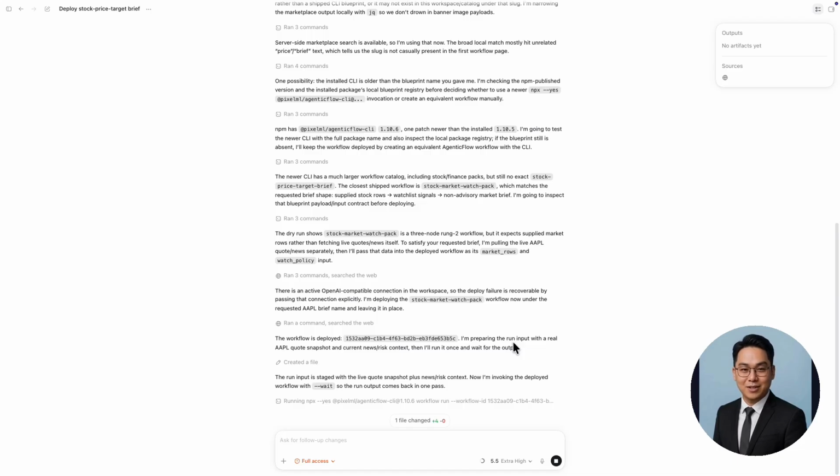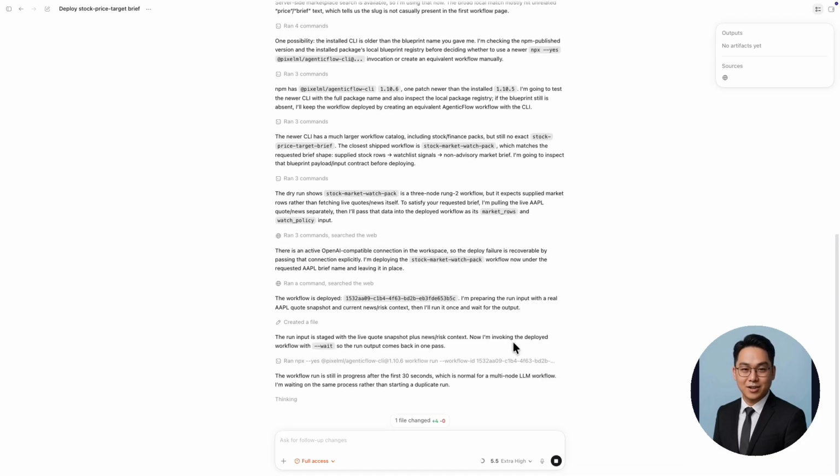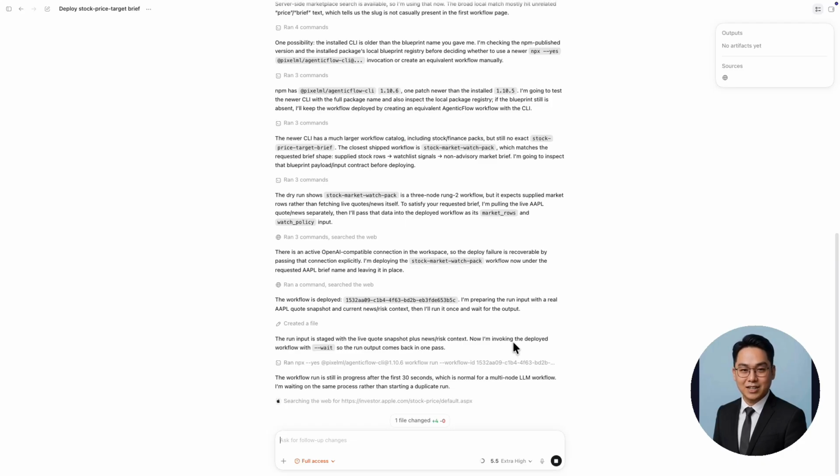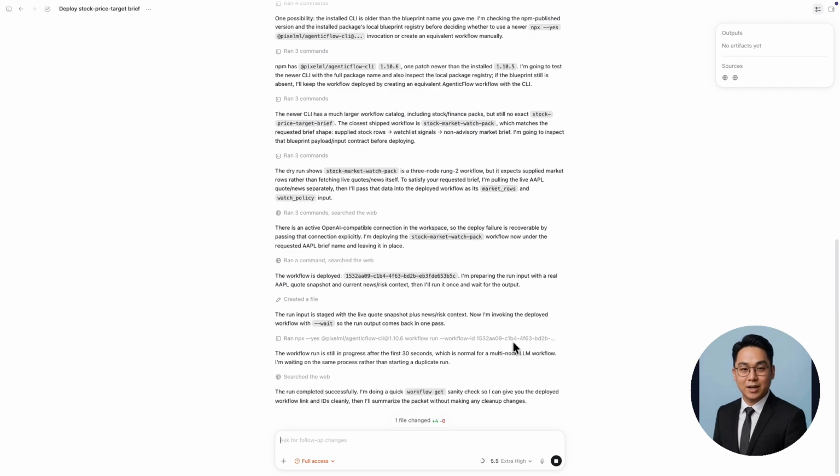Now, one very important note. This is a research and organization tool, not financial advice. It structures information so that you can make your own decision. It is not telling you to buy or sell anything. Keeping that boundary clear is exactly why the output is framed as a brief and a checklist, not a recommendation.